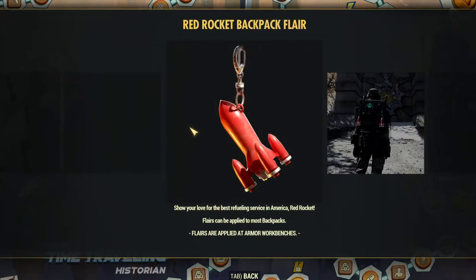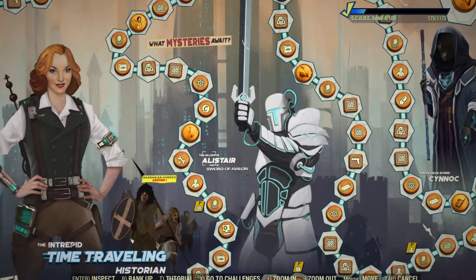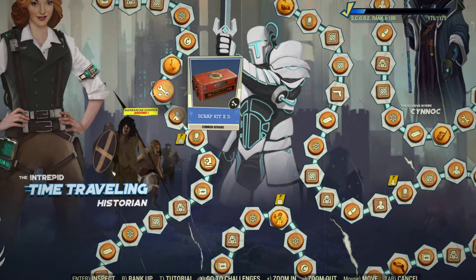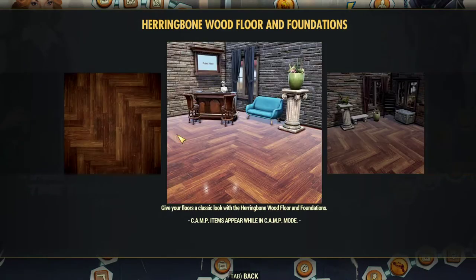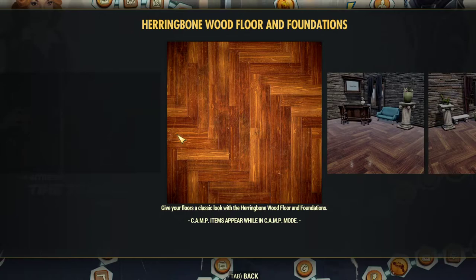And then this is a new thing this season as well, the backpack flare, which you can use to customize your backpack, which I think is really cool. That's a nod to the vanity that people like, so I like to see that, but there's a lot more vanity that I would love to see, and I hope they get there. So then we have the Inkwell's Quill, more perk cards, and then this really nice floor for Fallout First members, which I like to see.